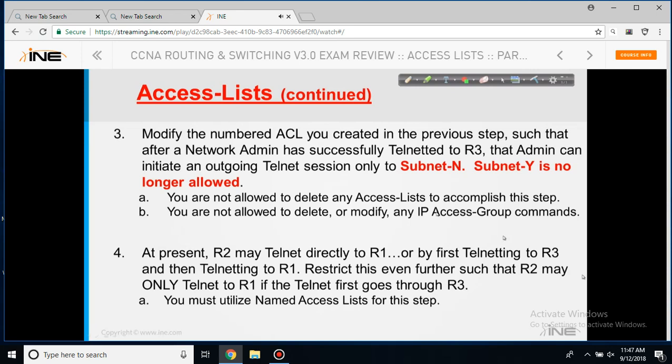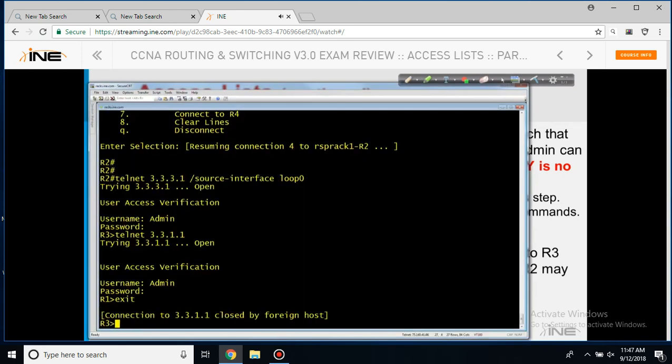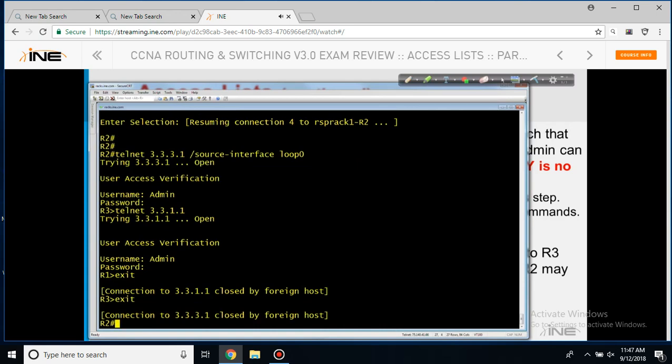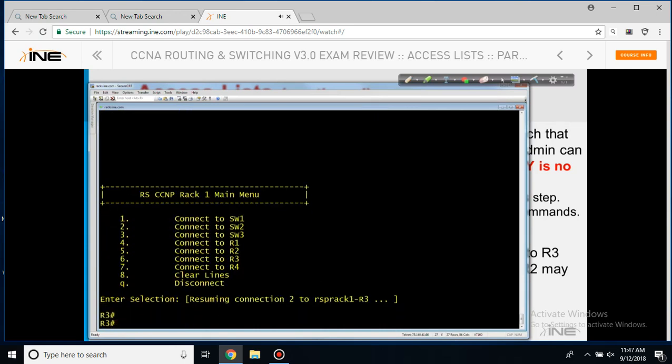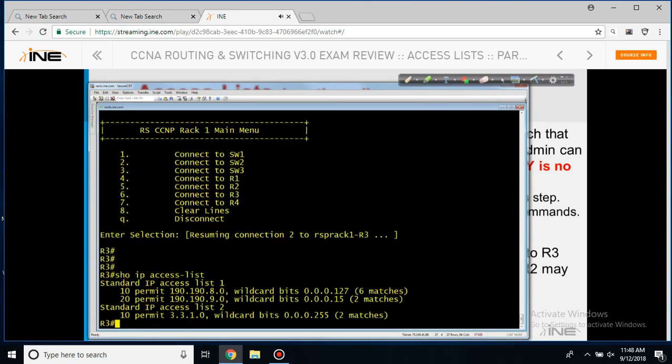So let's just go ahead and do that. Subnet N only, not subnet Y. Show IP access-list. So what we want to do is in access list number 2, we want to add a new entry, a new sequence number, permitting subnet N, which is the 9.16 network. And then we want to delete sequence number 10.